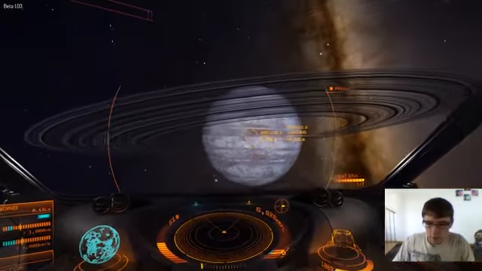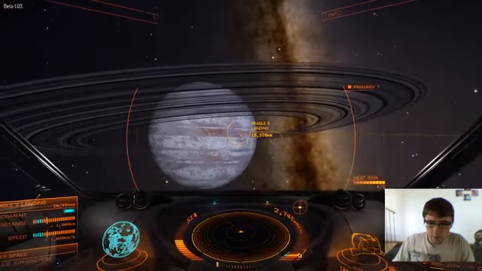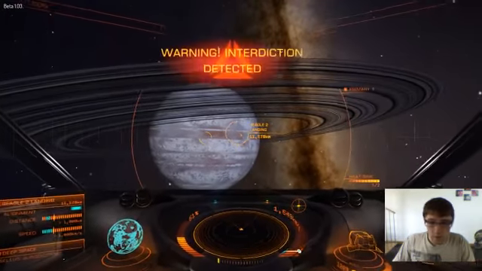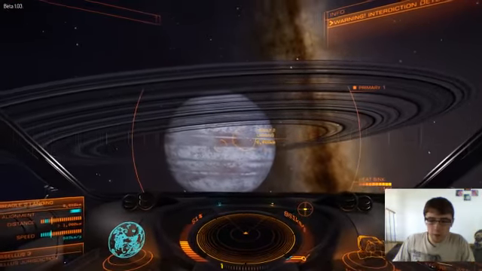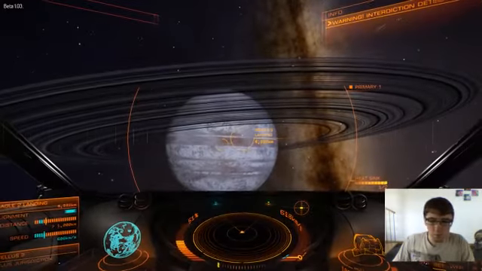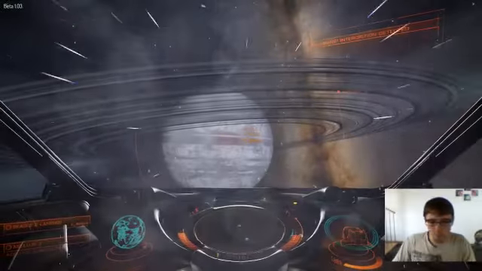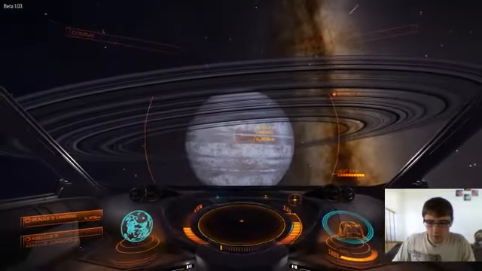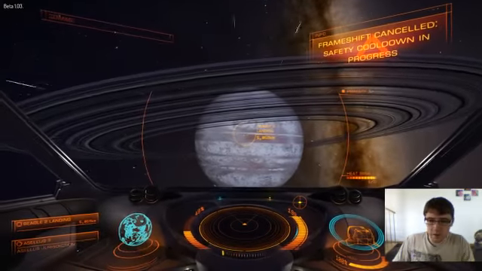Oh, no, it's not behind the planet. It's just at the edge of this little orbit here. So yeah, and there we go. You can see here that I've just been pulled out of cruise mode by some kind of interference from another ship. But since this is a cargo ship that I've not fitted any weapons onto, I'm going to just basically run away as fast as I can.